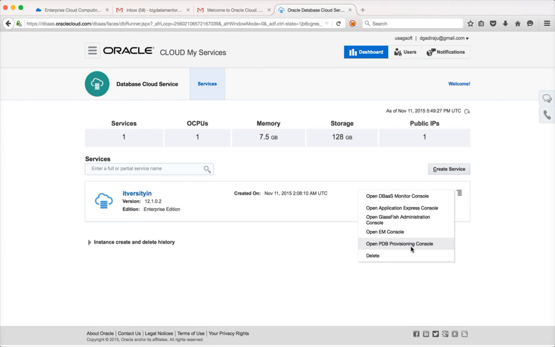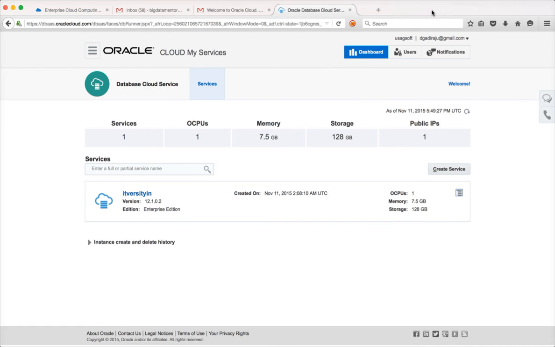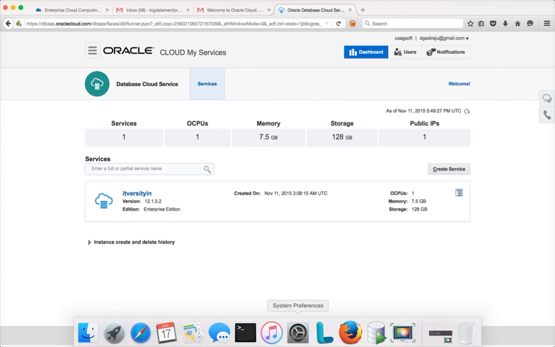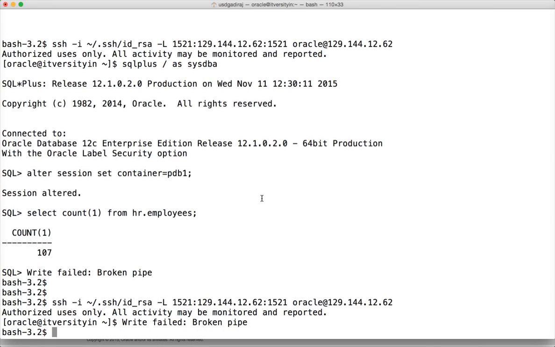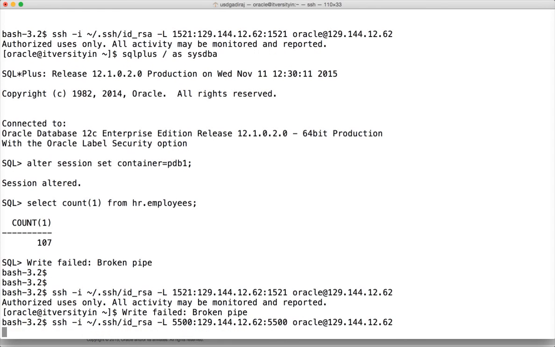If you do not enable those rules, then you have to use the tunneling for each and every port so that you can actually connect to those services. For example, in this case, if you click on Open EM console, it will not work. It will just hang for some time and it will fail. Okay, if it has to work, either you have to do the SSH tunneling, and Oracle EM console will be running on port number 5500. So you have to do the tunneling for 5500 port, and hit enter.